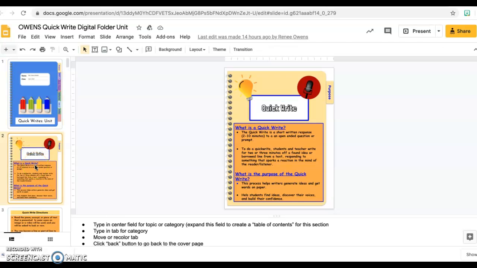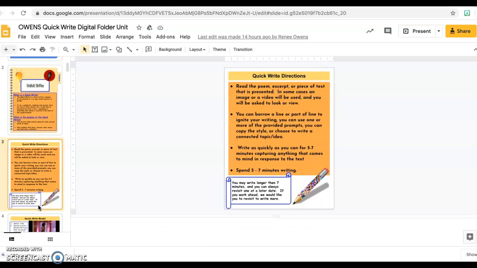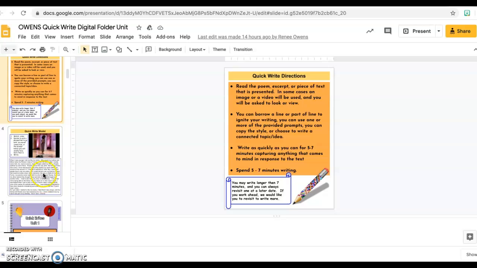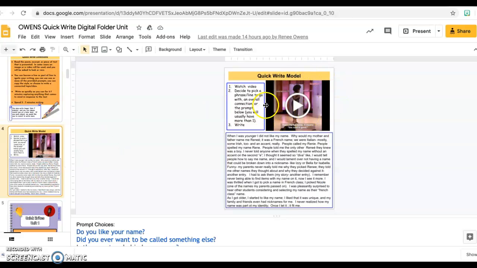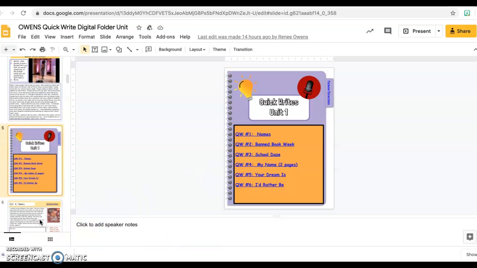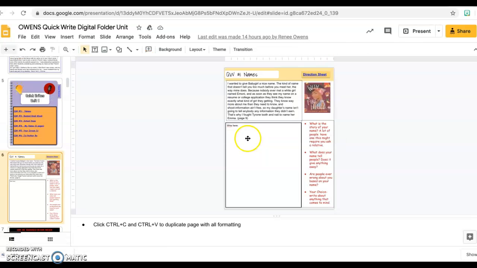In case you missed it on Monday when we went over quick writes or you forgot, here is what the quick writes are, why we're doing them, the reasoning behind it, and then the directions for how you should do your quick write. Feel free to review the model. There's a video right here for you to watch that we watched on Monday. And also here's an example of what you could be writing. And then once you get into the first one, you can either go to slide 6 or you can click the link here and it will take you to the prompt. And then also you can write right in that box.